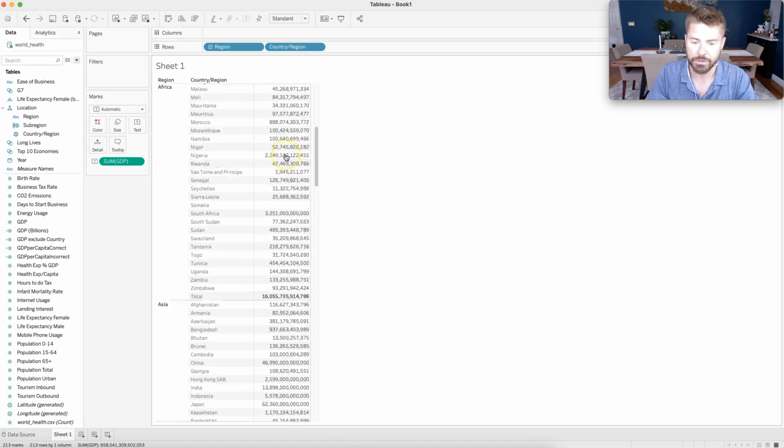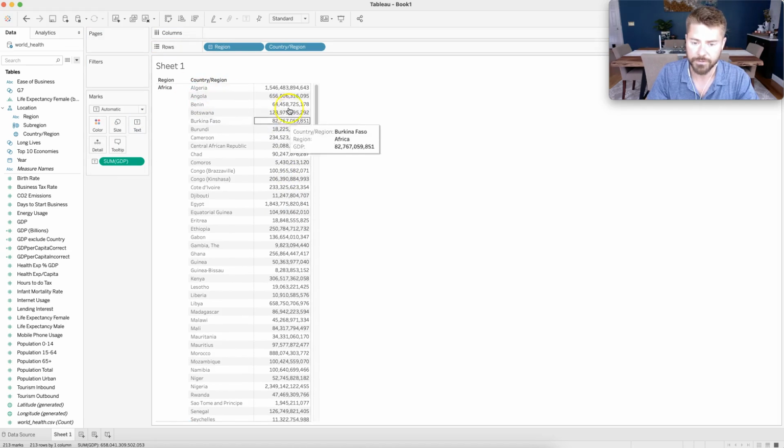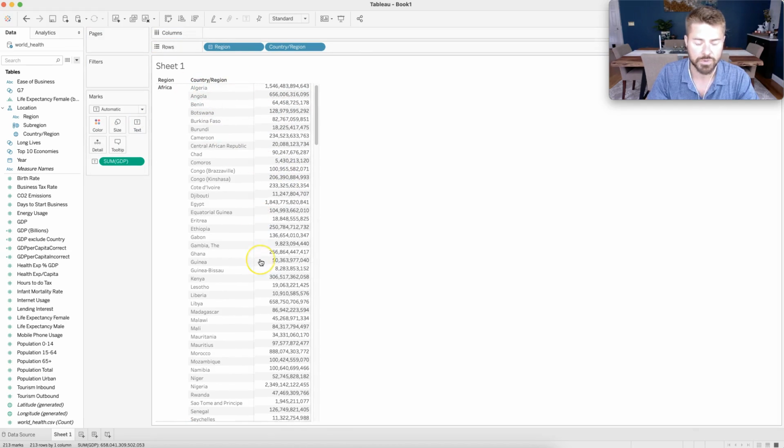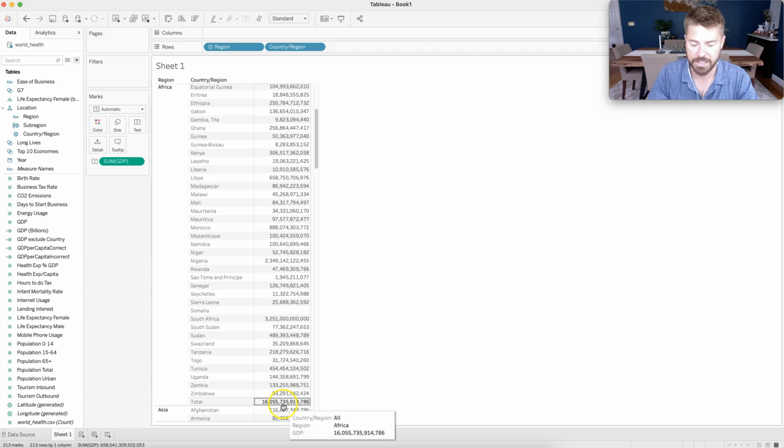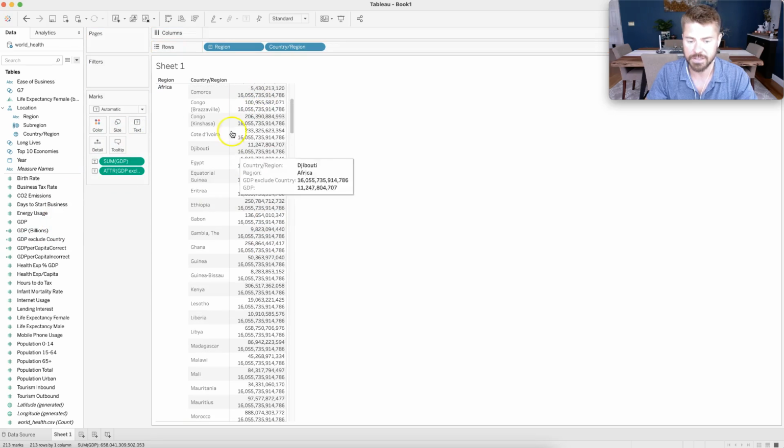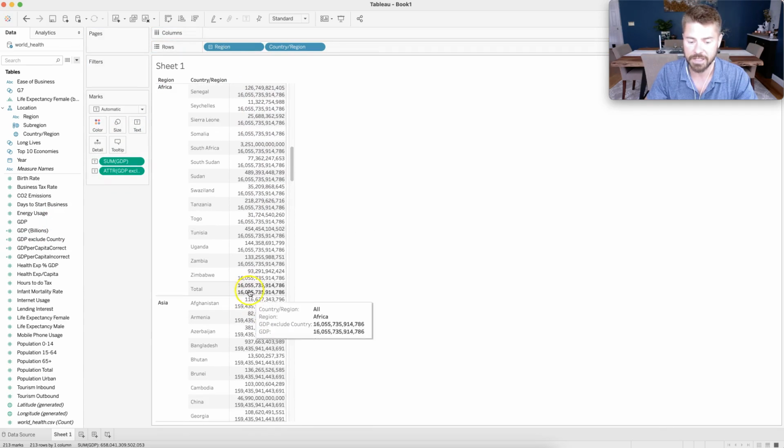Notice that the subtotal for this region here is 16 quadrillion. I don't even know what it's a big number. Trillion? 16 trillion. So it's 16 trillion just like it was when we used GDP exclude. So notice that our GDP exclude is the same thing as the subtotal.